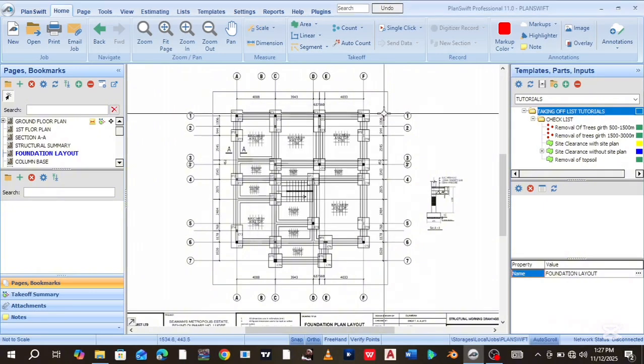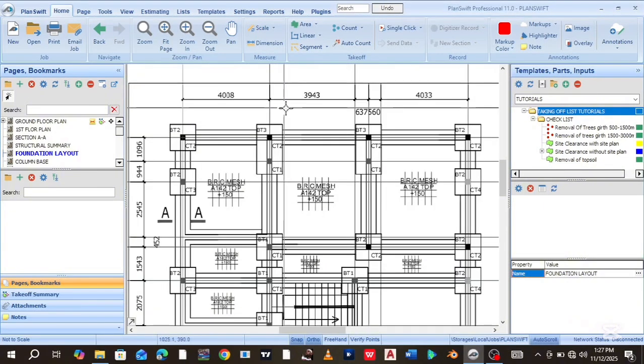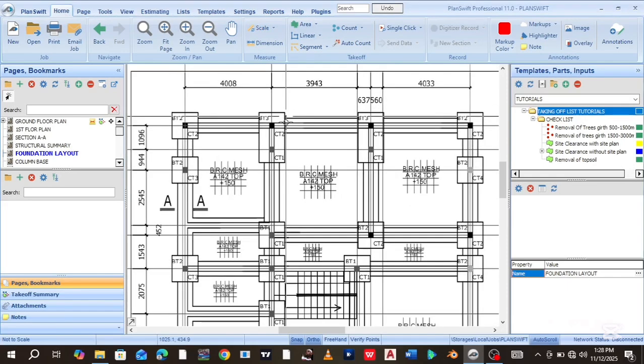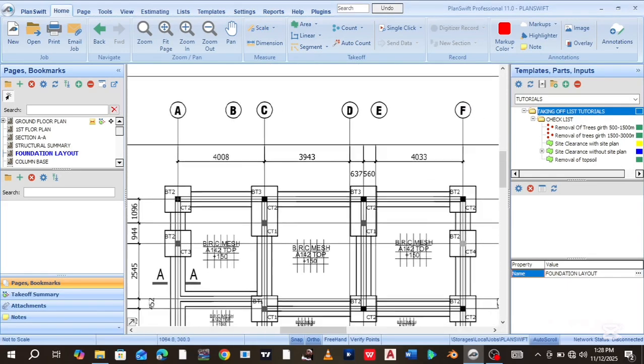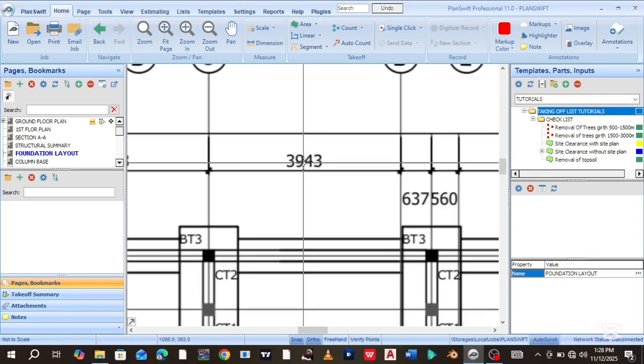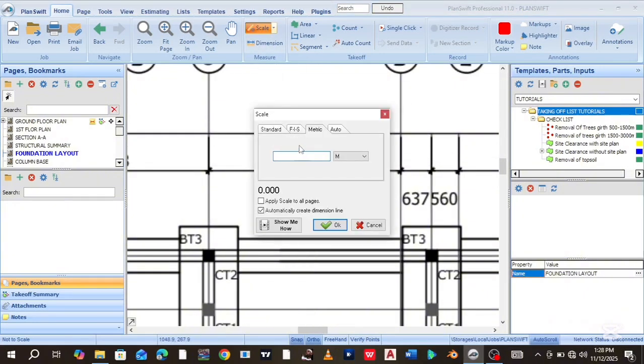So let us use, for example, one of these. You can see we have 3,943 millimeters. So what we just need to do is to come here and put 3,943 millimeters in meters, which is 3.943, and you click on OK.